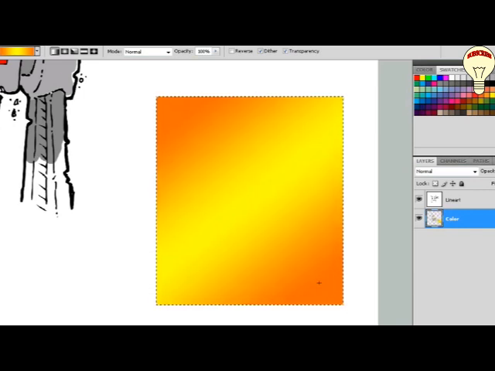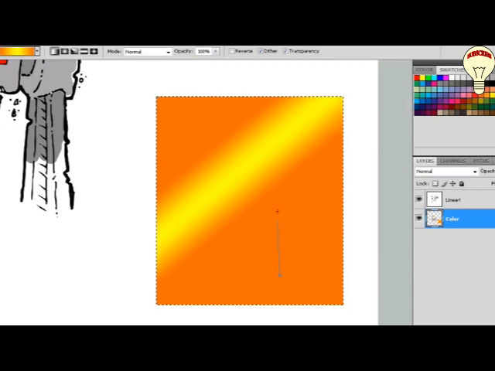Now, when you're working with your gradients inside Photoshop, you could click and drag out a fairly large gradient. In other words, I could start way out beyond my marching ants and click and drag way past my marching ants, something like that. Or what I could do is I could start within my marching ants and only drag a short distance and get something like this.